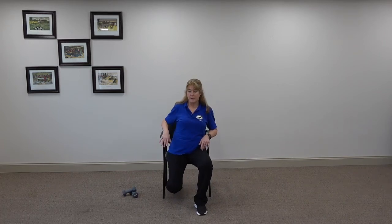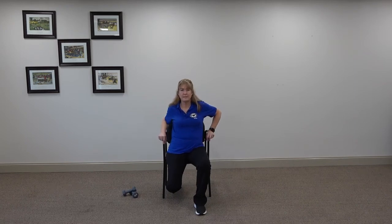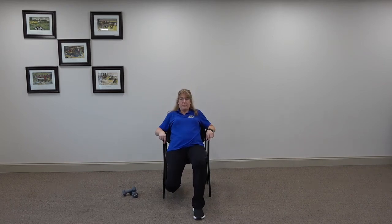When you do feel it, take a nice deep breath in. And exhale. Inhale. And exhale. Good. Bring that toe underneath your chair. Hold on to the armrest. Lower yourself down. And you should feel a stretch in the front of the thigh.